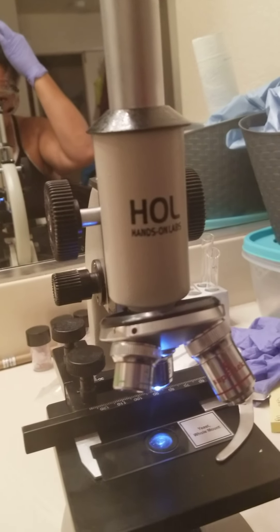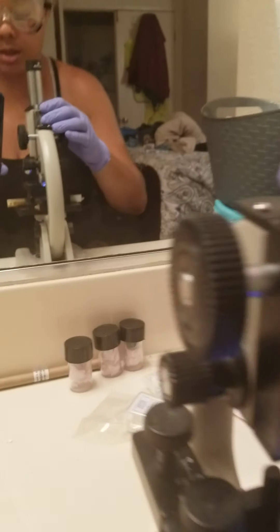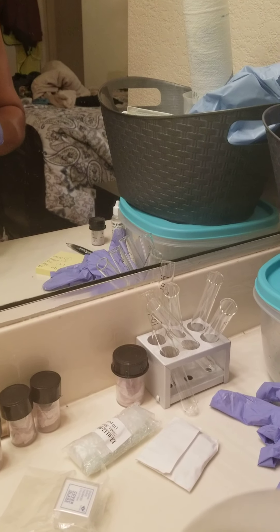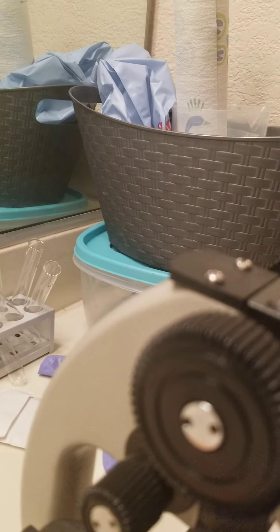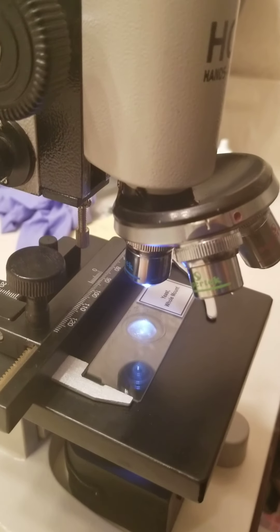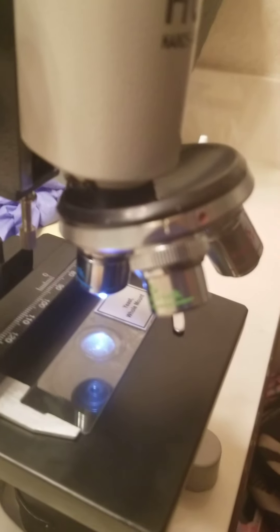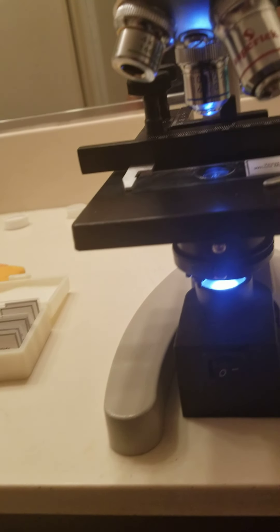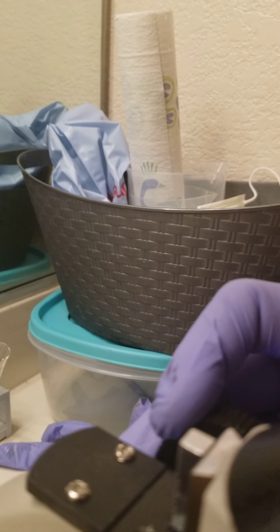So I'm starting off with the lowest magnification and I'm going to go ahead and look. I'm using this to adjust my lens up and down to get focused. This one here moves the slide side to side and this one forward and back. This is what I use to adjust my slide and bring whatever I'm looking at into better view. I have this measuring rod here that helps me measure the size of the specimen. I have my light on here that illuminates my specimen.